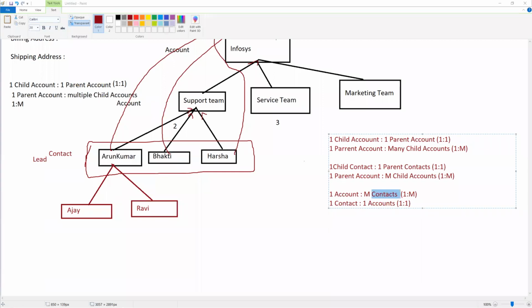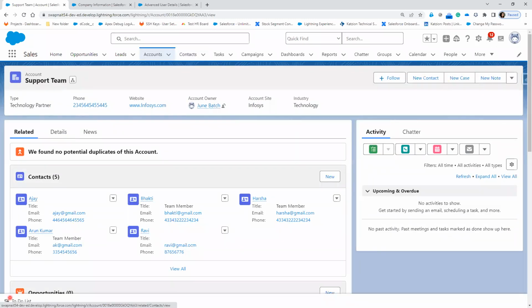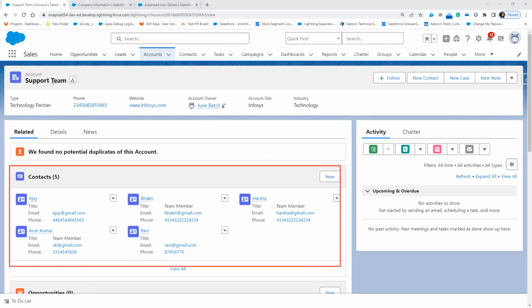Now how do you do that? Go to the account. In the account, in the related list, you can see multiple contacts are linked. These are the contacts linked to the single account. This single account is connected to multiple contacts, so it is a one-to-many relationship.